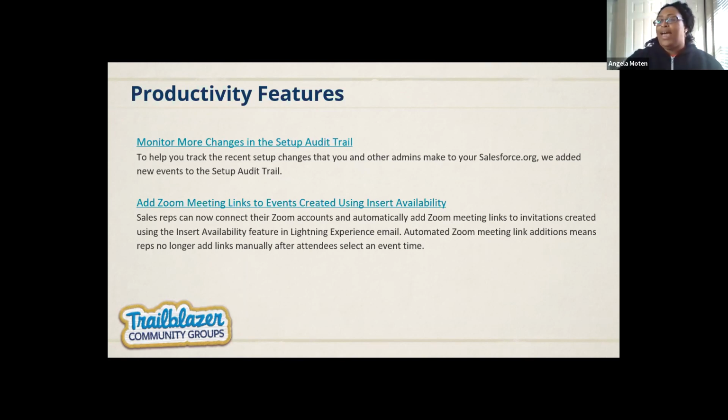Also, you're going to be able to add Zoom meeting links to events. Sales reps can now connect their Zoom accounts and automatically add Zoom meeting links to invitations created using the insert availability feature. I think the one change is that normally you can add your link after the event has been saved. This time you're able to connect it before it's saved and send it out. So you can send out the Zoom link before they even accept the event.